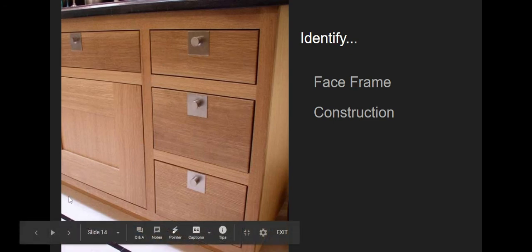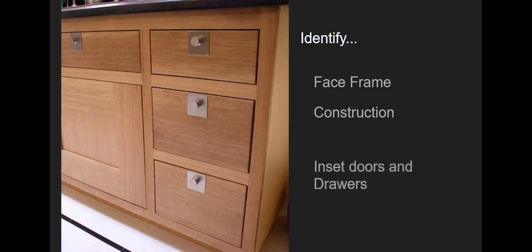We see it's on the floor. It is a base cabinet. We see a countertop up top here. What else can we say about it? It's got inset drawers and door fronts. We see these drawers are pushed into the cabinet face. They're not sitting on top. They fit completely in, nice and neat. They're flush. Those are inset drawers and door fronts. Inset style. Let's move on to the next one.